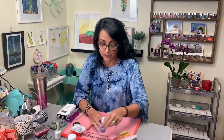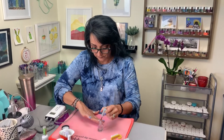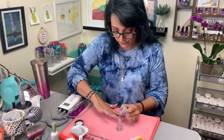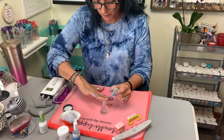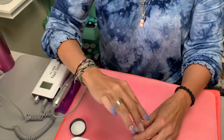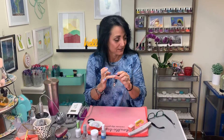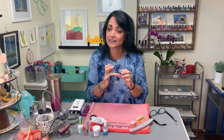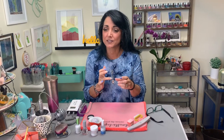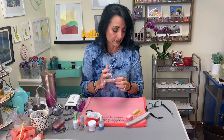Go ahead and put on your activator. Your activator is going to cure everything and then we're going to start filing. I might do two coats of activator to cure it, just because glitter is kind of thick — we want it to be all dry when you go in with your files. You activate and you wait for that to cure, probably take a drink of your cocktail while you're waiting. I like to tap on it — you can start hearing it go from a soft sound and wind up kind of sounding like an eggshell. When it gets to that point, it's dry — usually about one to two minutes.